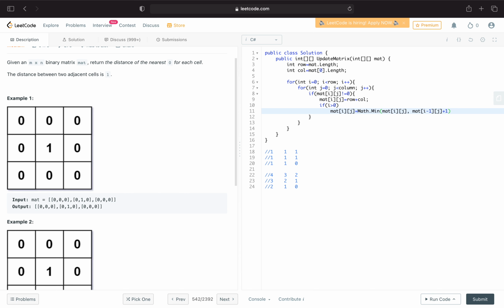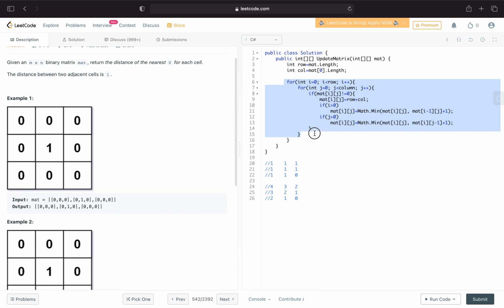And then with plus that one, because here 0, here 0, right? If it is 0, we will just take plus 1, because we can reach there, because the distance between those are 1, right? So we have to plus 1. The same way, if j is greater than 0, i j minus 1.